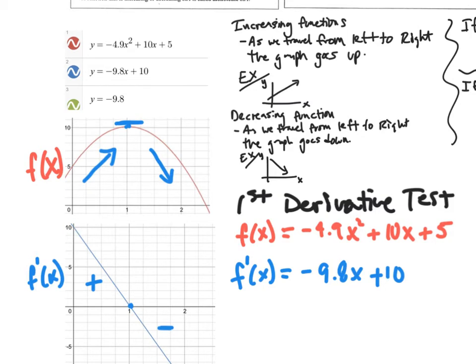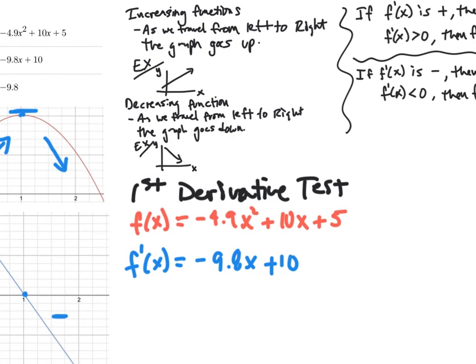For every x value, there's going to be a y value. So our domain of this function, and I'm going to write that over here, is that our domain, D, goes from negative infinity to positive infinity. We do need to clarify that, okay? Because we have a polynomial, because we have a parabola, we have a function for every x value. So our domain is negative infinity to positive infinity, okay? So we're good on that.